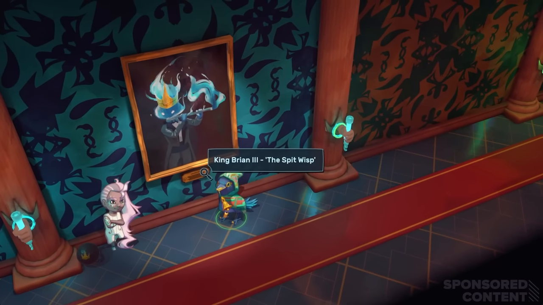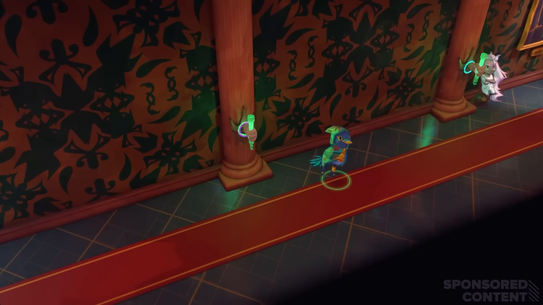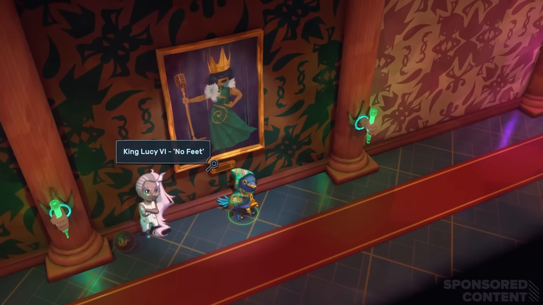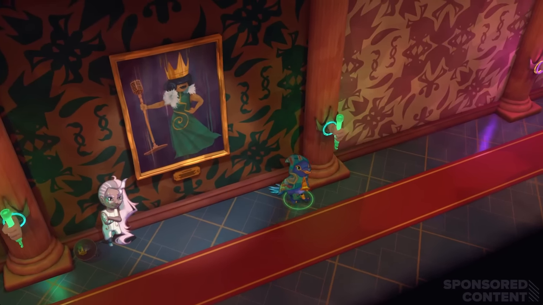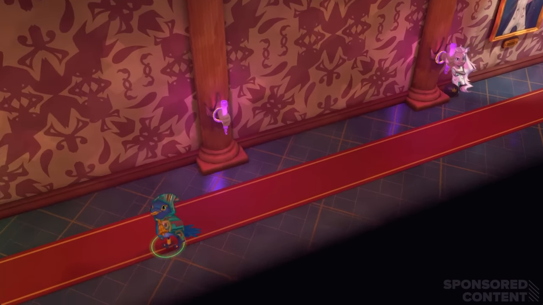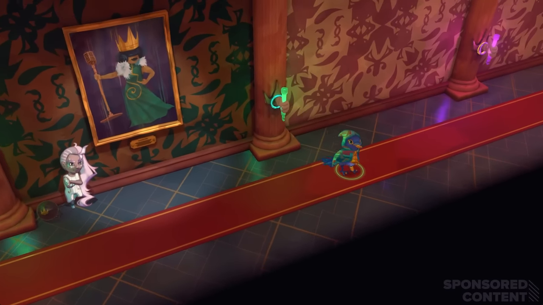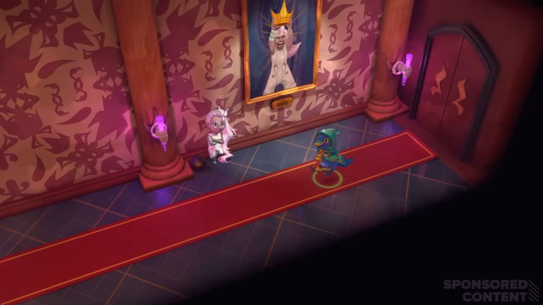Ooh. King Brian III, the spit wisp. Okay, well, I don't want to hear about any spit wisps. Tell you about spit valves. They're in a lot of brass instruments because you're constantly making raspberries into them, basically. And you have to pull the little valve open and blow as hard as possible to get all the gross stuff out.